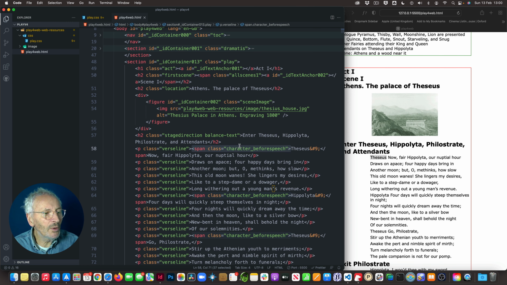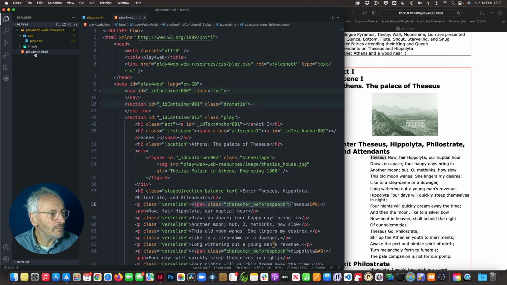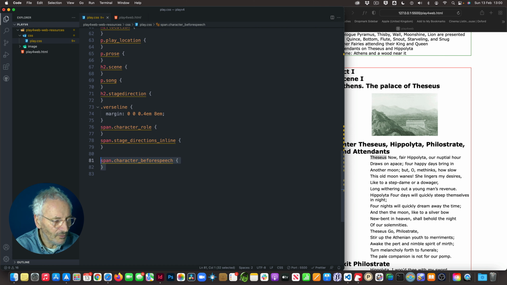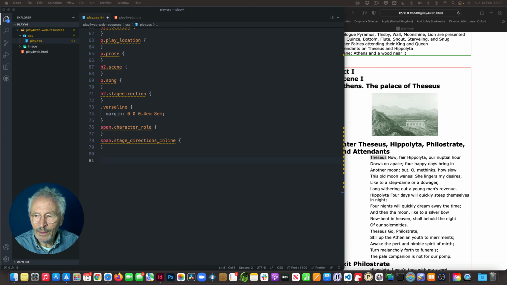So the way that we will do that, I'm going to put this in at the bottom. In fact, I can just remove it there. I'm going to put it in here, and then I shall explain to you what's actually going on.